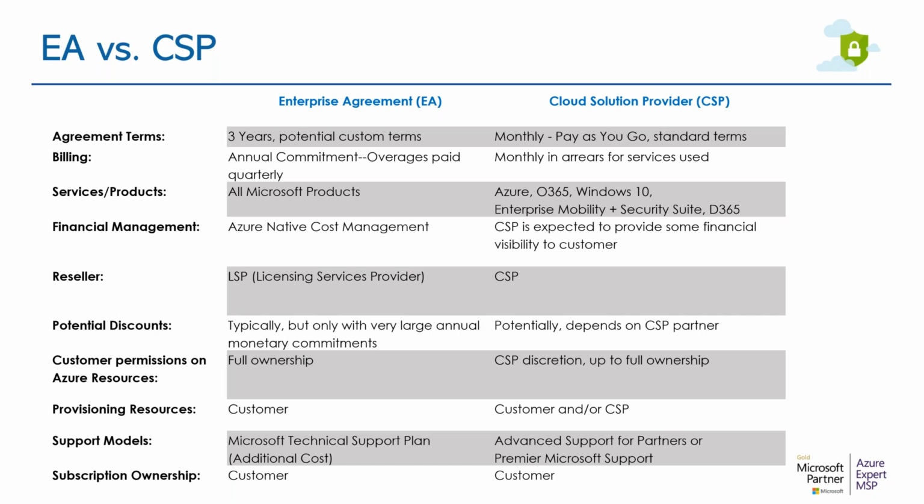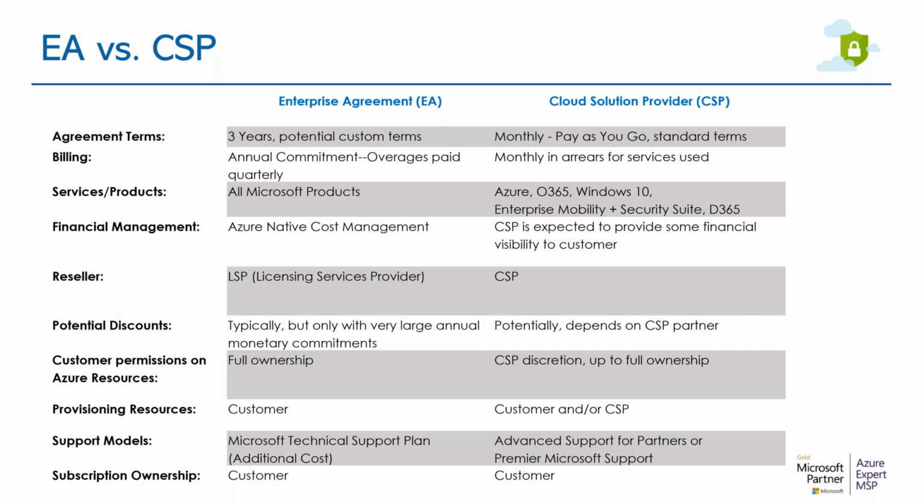But with cloud solution provider, it's very flexible because it's monthly in arrears for the vast majority of services used. You can elect for some things to pay up front, but for the vast majority, you can just pay monthly for everything you use, so you can think of it as a utility, right? As you use it, like your electric or your gas bill, you pay for that month in the previous month of what you used. So if you use less next month, you pay less, right?